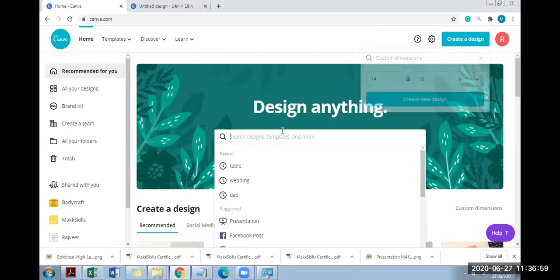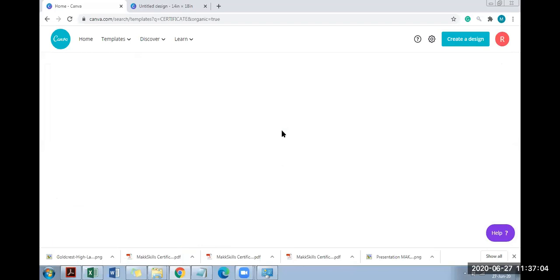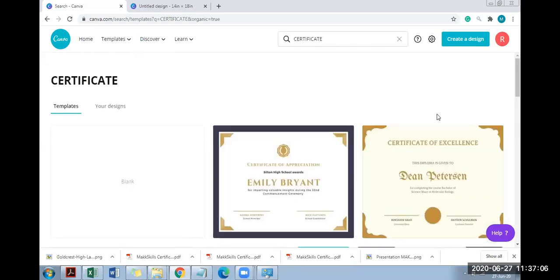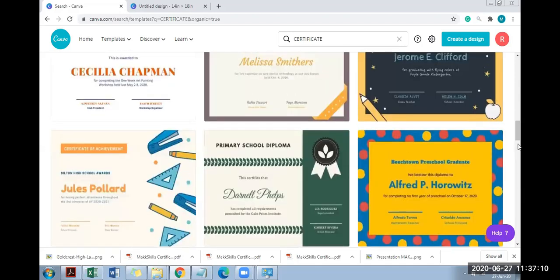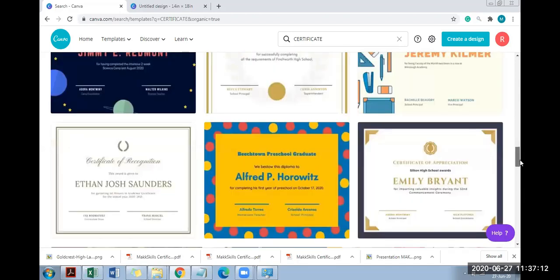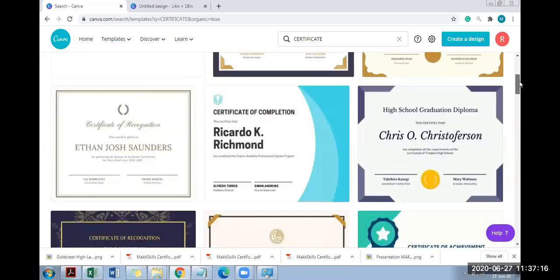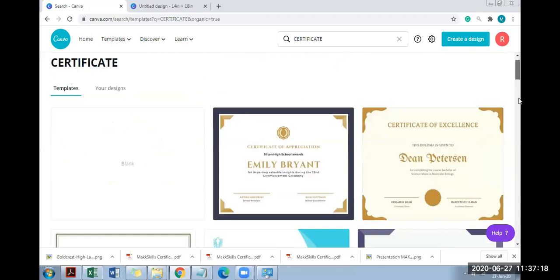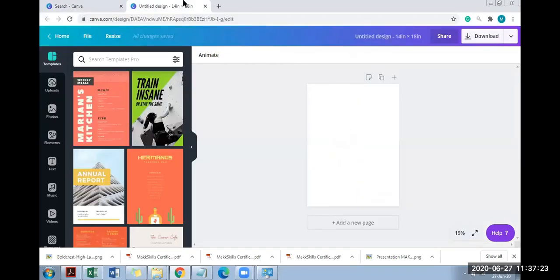So when I click on design anything and I click on certificate, I want to tell you, Komal ma'am, there are endless options available here itself, okay? But what we are going to do is create a certificate from scratch. So why don't we take some kind of look from here and maybe create that, or create something completely on our own. Let's go for it. Okay, so I think for certificate, I've got the size wrong.